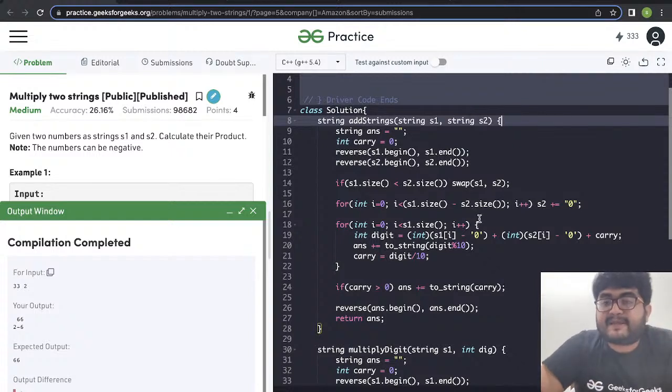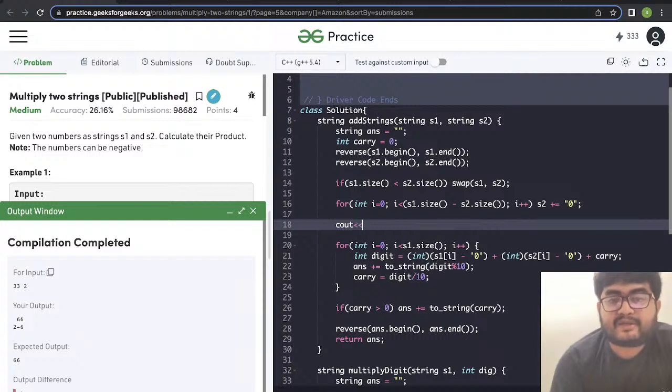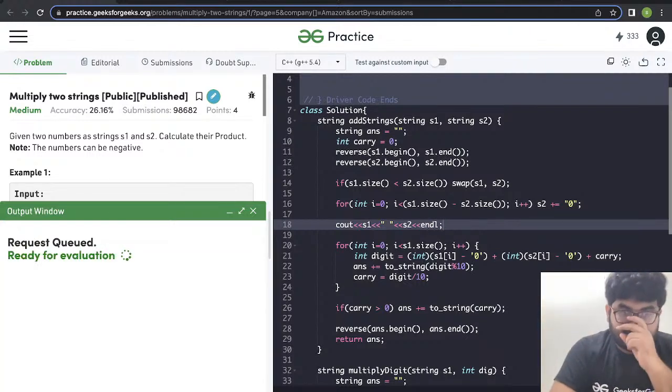s1.size minus s2.size, that's 2, so s2 will be 0 0, right? So let's see here, cout s1 s2.